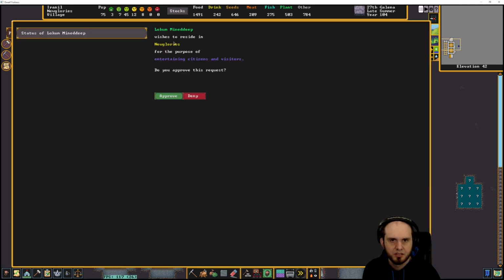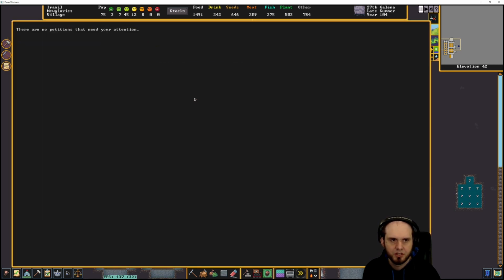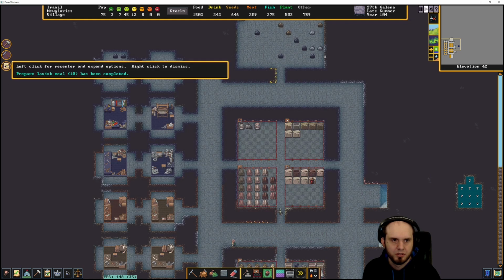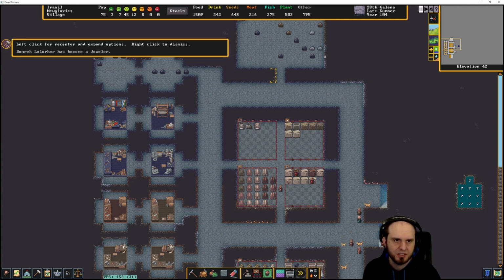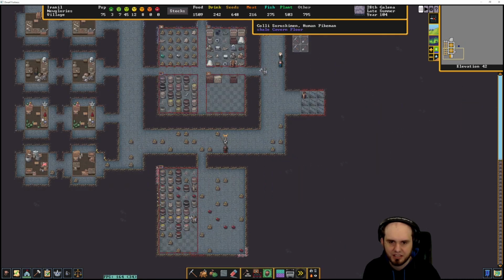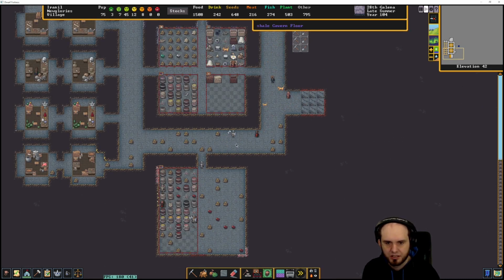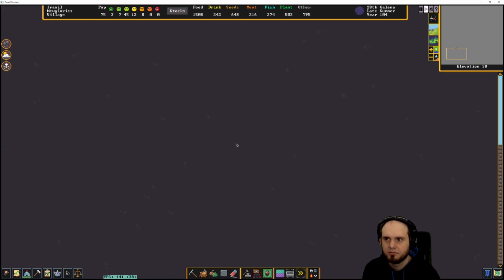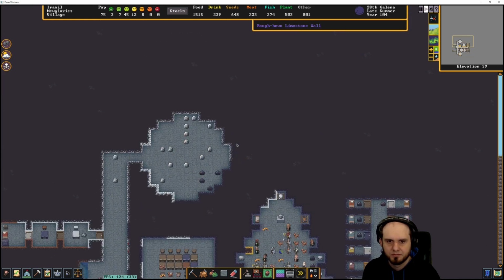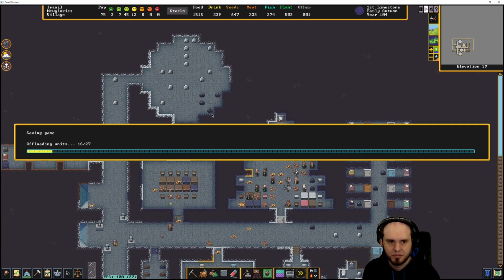Petition. No. Lavish meals. Stuff. Yeah, cat has been slaughtered. I ordered that, so I don't really need to get that going like that. It is fine. Where did I go? Oh, let's see.